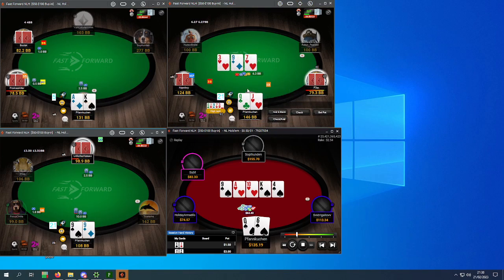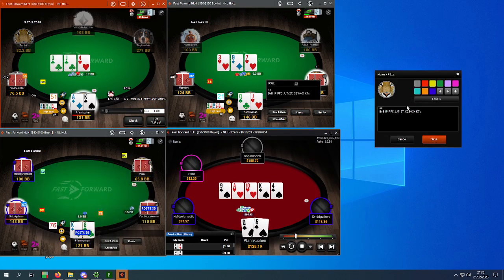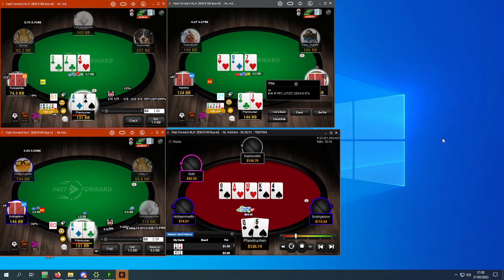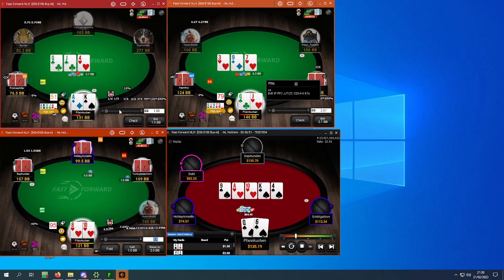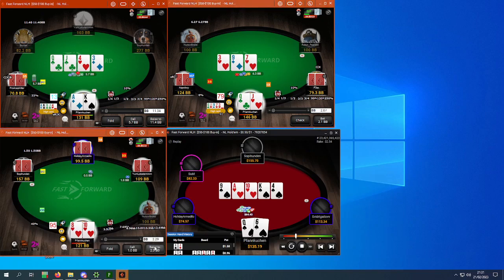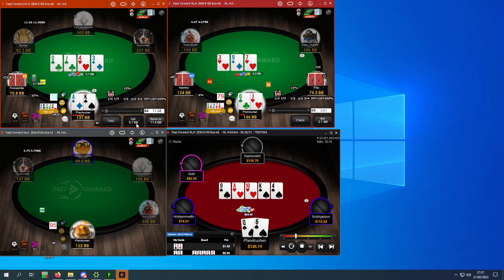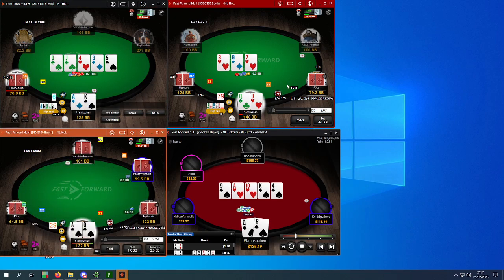It's not a spot I'd be excited to VPIP if there's a recreational in here. Possibly min open against early position, still filed as a recreational player. So I'm not going to build the pot now. He pots turn. I actually like just calling here and seeing what he does on the river.